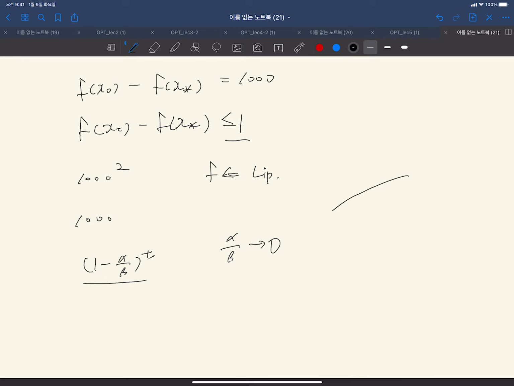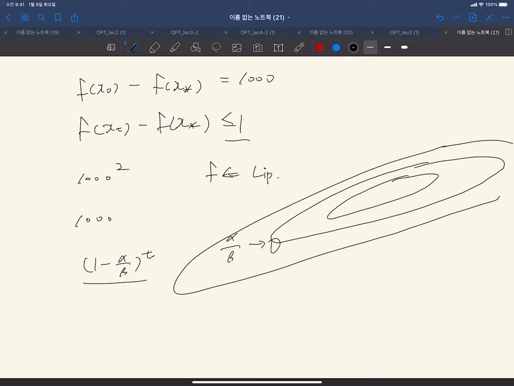And this is the case where the contour looks like this, with very narrow valleys. Here, this direction has a very high partial derivative value, but this direction has a very tiny partial derivative value. So for this direction, a good learning rate may be very small, but for this direction, the good learning rate must be very high. Otherwise, the partial derivative in this direction is very tiny, and with a very tiny learning rate and gradient, you move only a very tiny amount. So to reach this optimal point, you require a huge number of iterations.